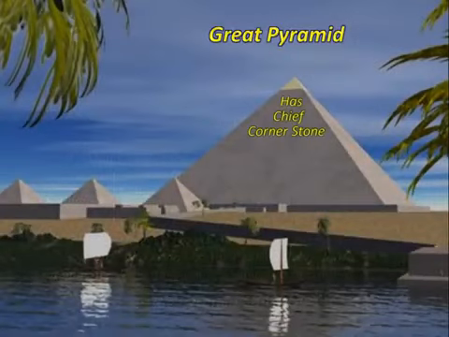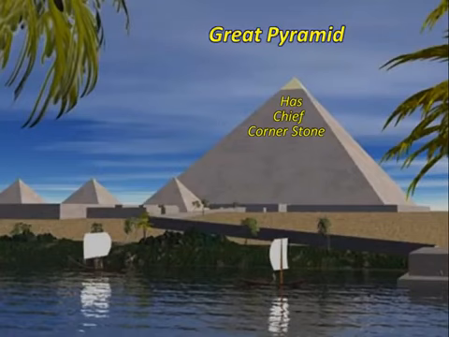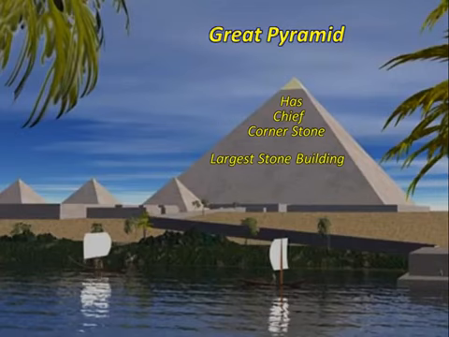When we look at the pyramid, the shape is the only one that has a chief cornerstone. The Great Pyramid is the largest stone building on earth, even today by volume. So there are larger buildings, but there are no buildings that have more cubic feet of stone in them. In fact, they said if you took all of the stones from the pyramid, you could make a 6-foot wide sidewalk that went around the equator of the earth. That's how much stone is in there.